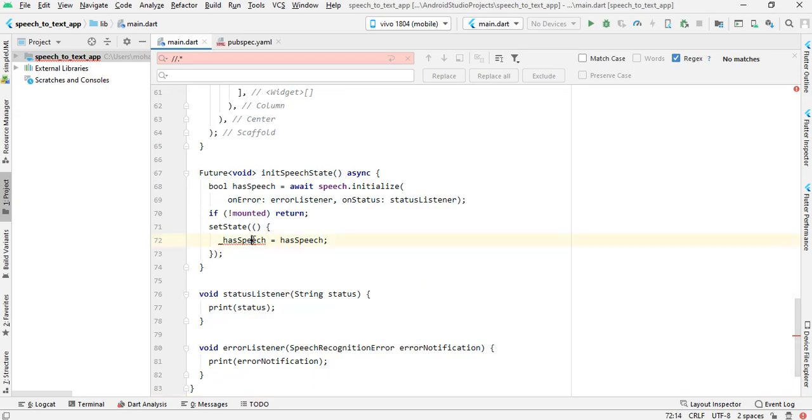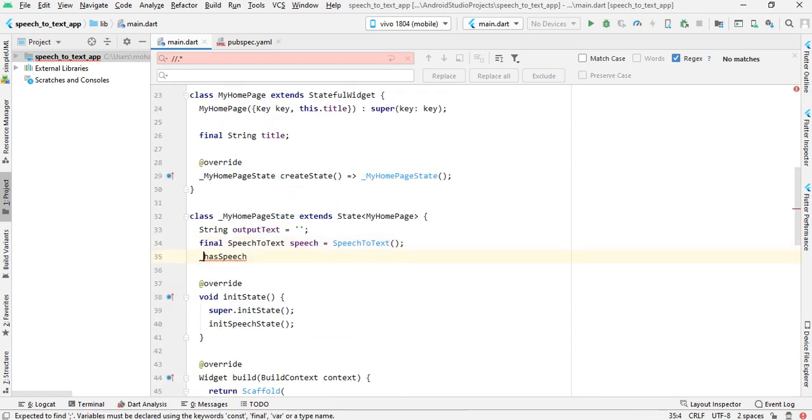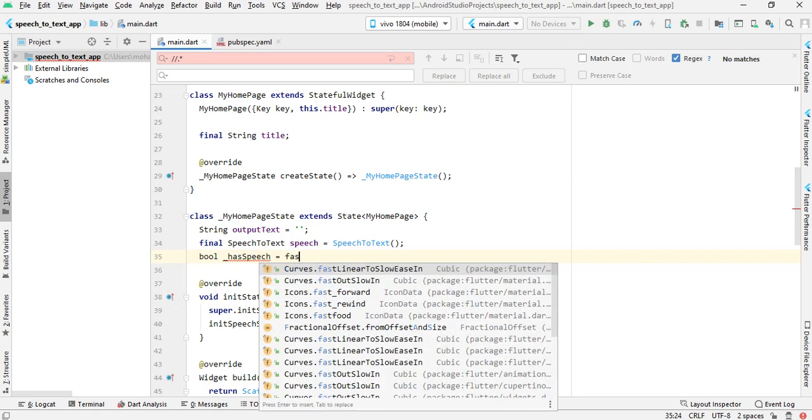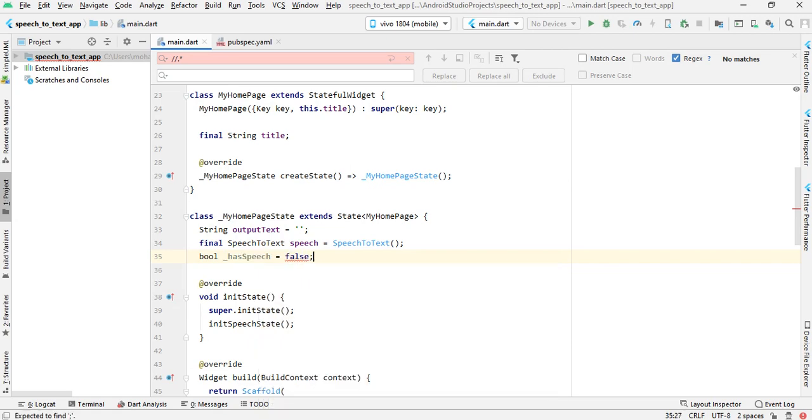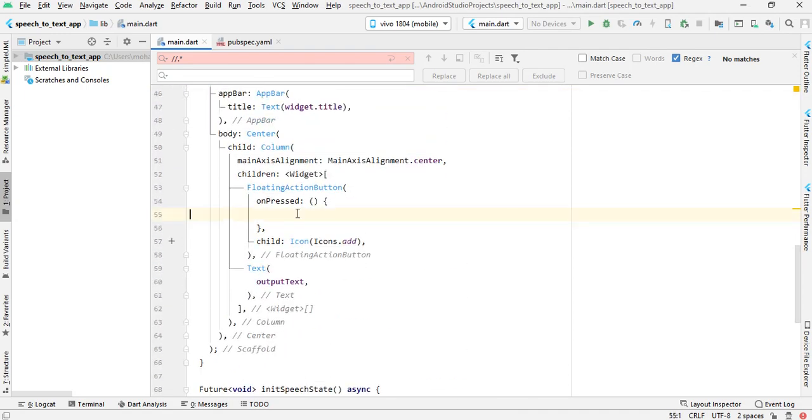And as speech is a boolean, so define boolean here. By default has speech is false. Now when we click on the start listening button, we have to call the start listening method from the library. So for that, add this line of code.